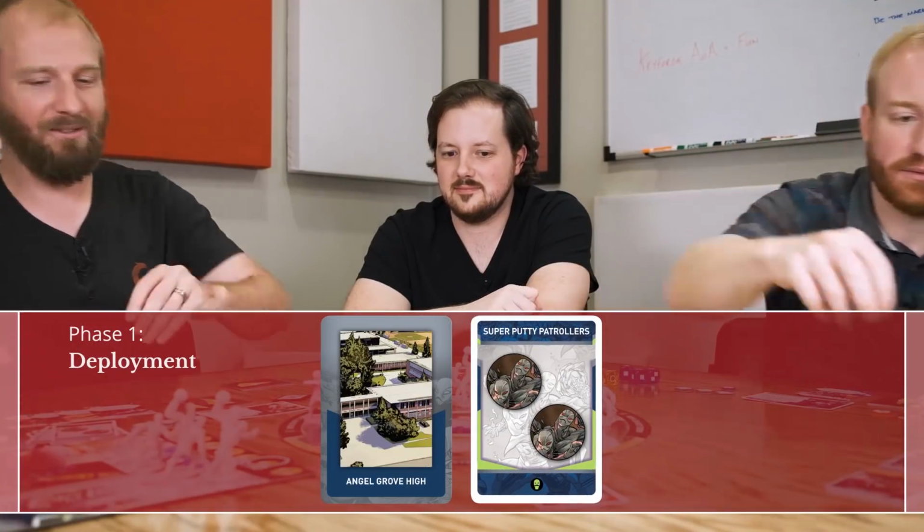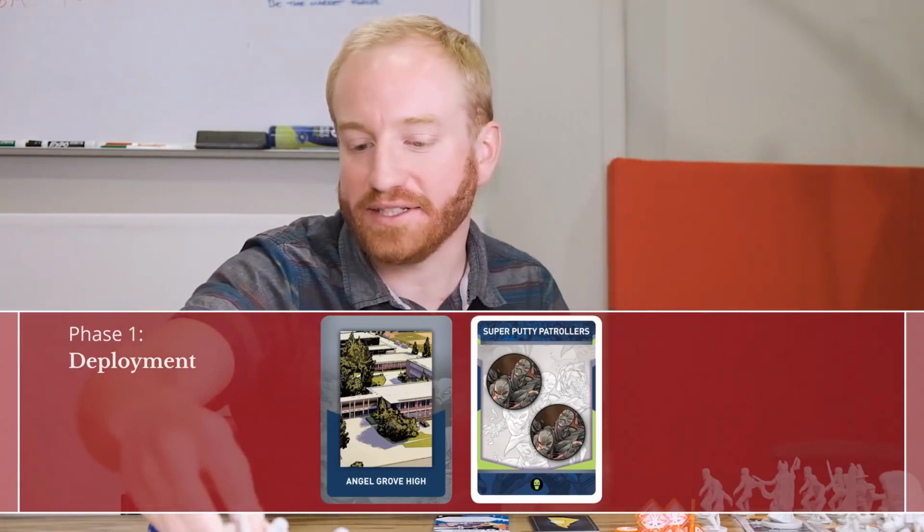That's number 3. I'm counting over here. 2 more. The monster doesn't count. We're not getting out of this one. Another Super Putty Patrol to the Industrial District. Okay, that's becoming a thing. And see ya, last one. Another 2 Super Putty Patrollers to the high school. Ooh, man, this is a nasty high school, and it's at 5 now.